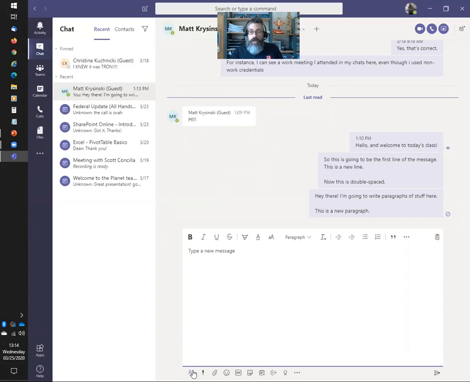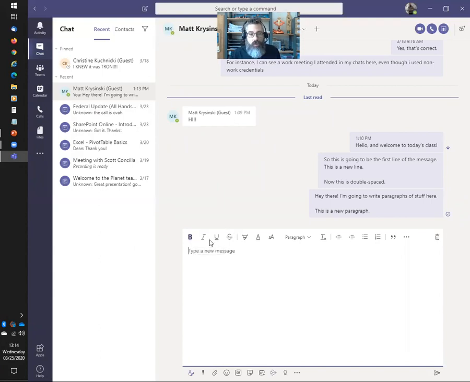Okay, since we're in this box now, you'll notice there is a lot of formatting stuff here. We can actually apply formatting to the message. And again, this is something we talked about in the intro class, but hey, it doesn't hurt to review it a little bit. But in the multi-line box that I've got here now, you can actually apply all kinds of formatting just like you would almost do in a Word document.